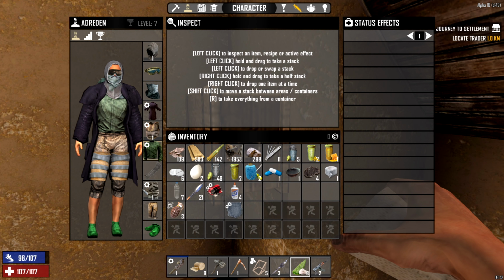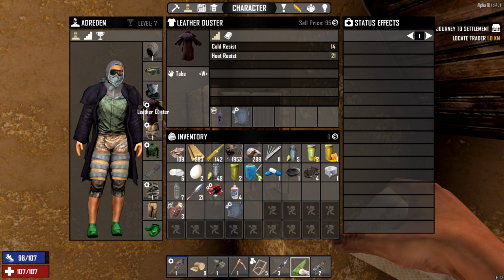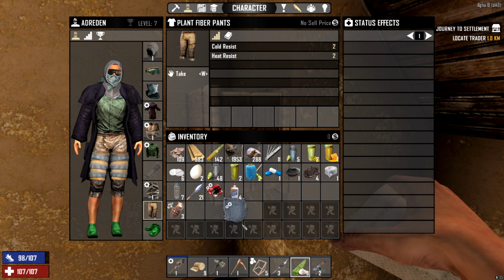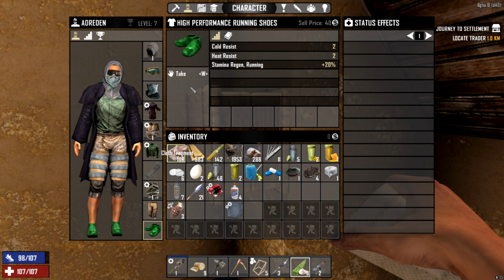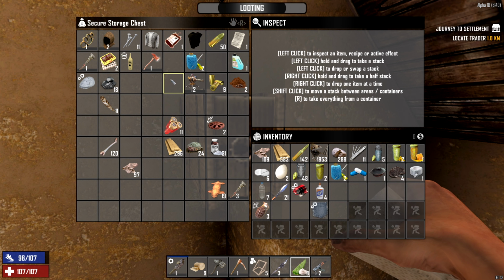Let's do that as well. Oh, probably because it's plant fiber. You have a pocket. Okay, so we need some pants or something. This has one. Right, yeah. Those probably don't. Okay, I think basically then we're probably okay. I should probably bring this as well.